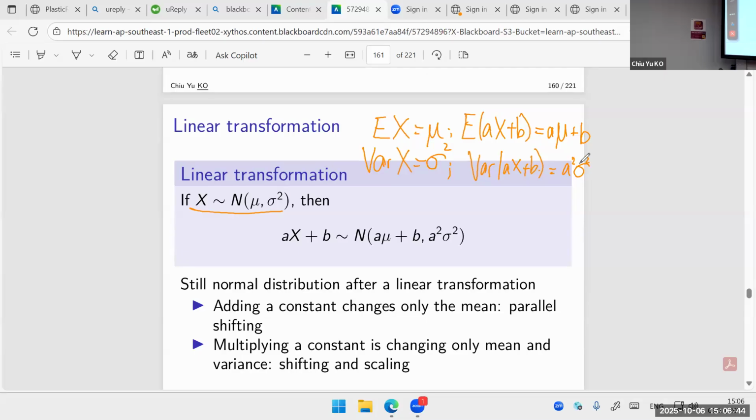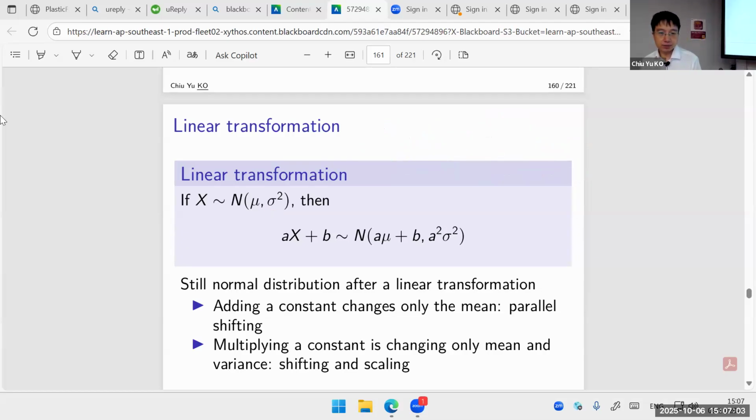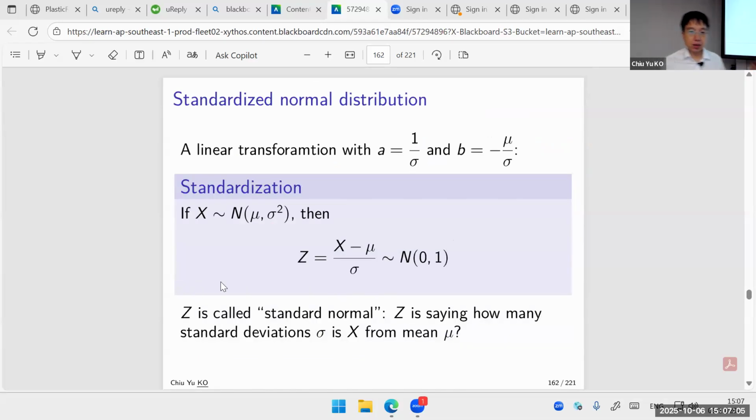So why is this important? Why do we care about moving it around? You hammer it, you expand it, you squeeze it, like play dough, like things you want to play around with. Why is that good? One of the reasons is, remember, you can't really calculate the normal, right? Because the F is so complicated, you can't really do it. So what does that mean?